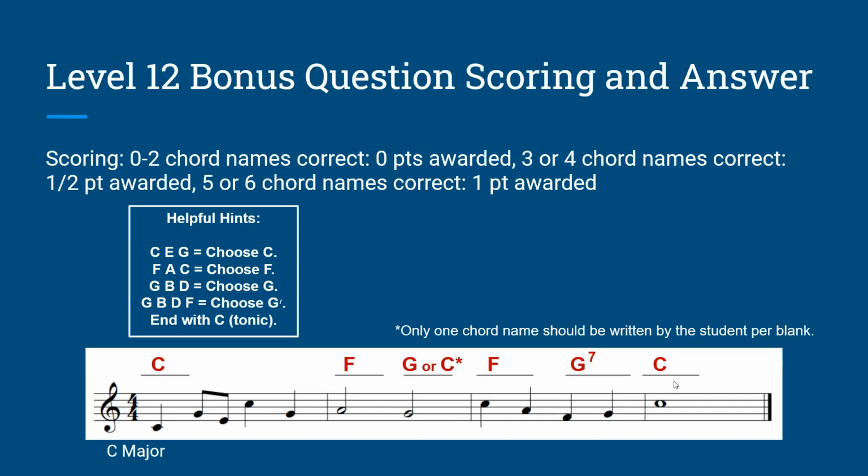And remember, the last one's always going to be a C, so that's already a freebie there. So if they get just a few more, then they're going to get half a point. And like I said, it's usually going to start with C, so that's 2. So it shouldn't be too hard, hopefully.